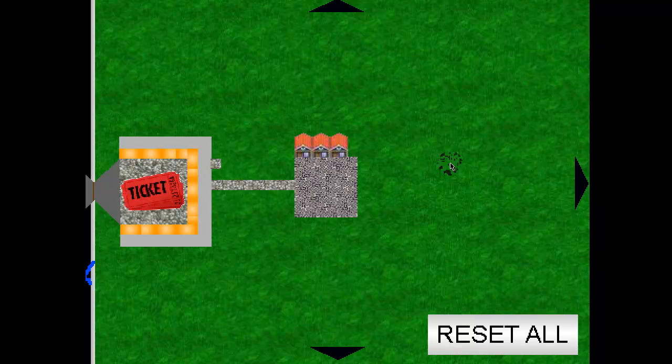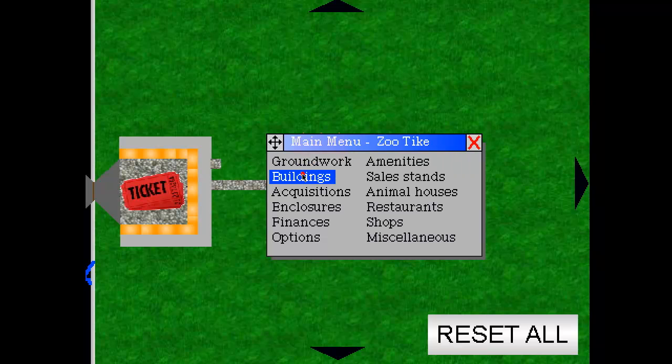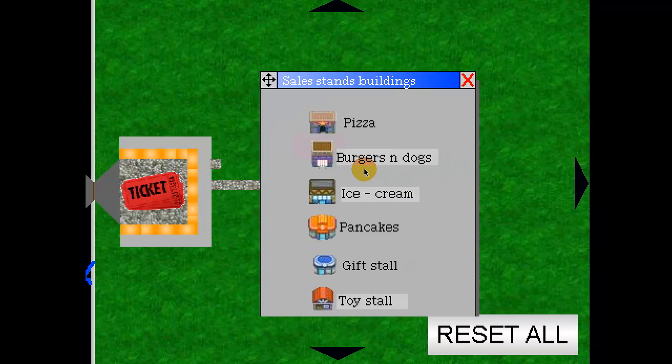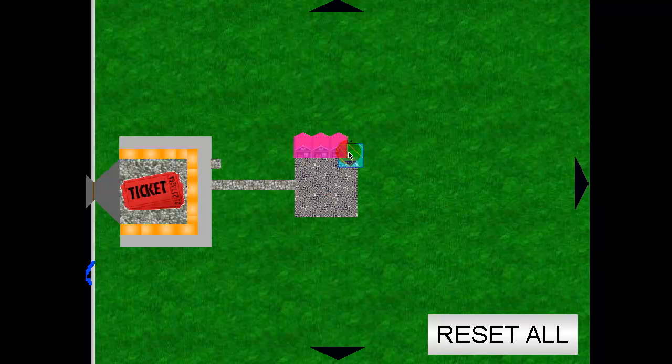I've also got in this area of the buildings the sales stands, ice cream stand. Now, as you see, when it turns pink, you can't place it, so that's using the collision detection I've been working on most recently. And again, we can turn this around, but not resize it, and we can place it wherever we want. Not always a good idea to put the ice cream stands next to the toilets, so we'll just move it a bit further away.